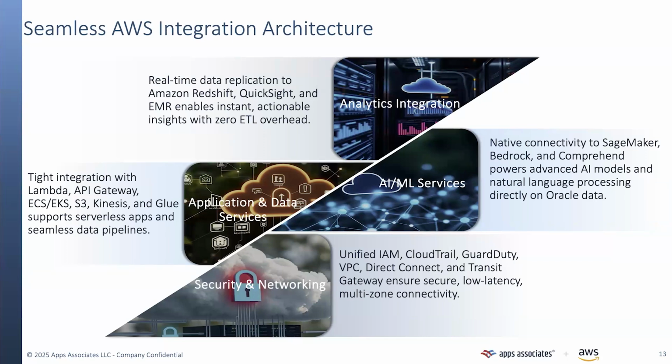And finally, the last and most important thing is that this solution also incorporates Amazon S3 for ODB at AWS database backups. As you know, S3 is designed to provide up to 11 nines of durability. So this is a really good backup target for your Oracle operational data on ODB.